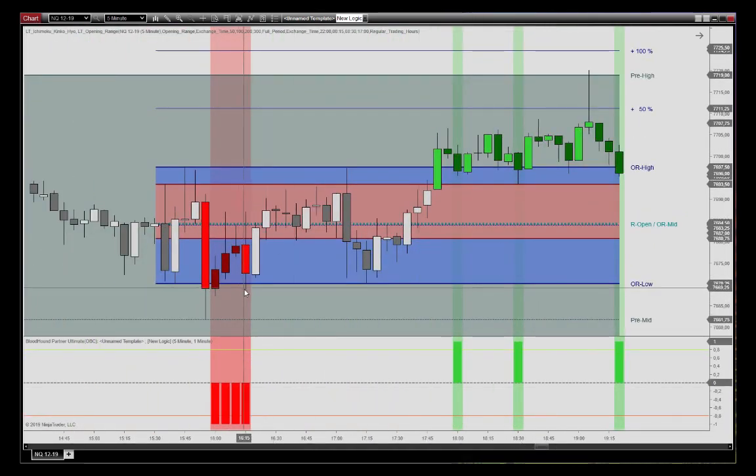Here we have a failed breakout, but the conditions are valid, as you see here. We have an opening range, a close below the opening range mid and above the opening range low. And so we have this short output here.